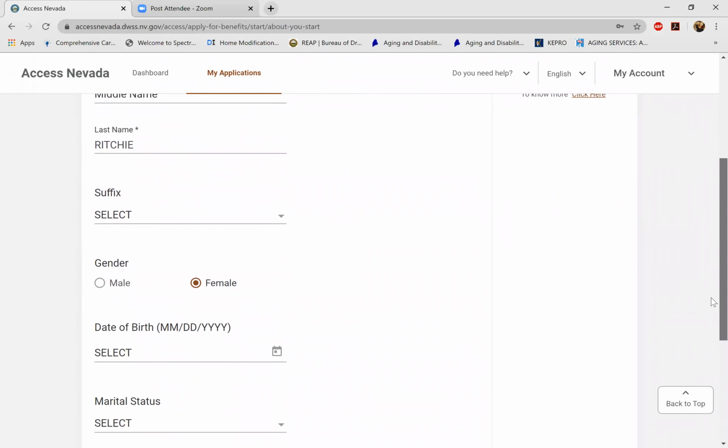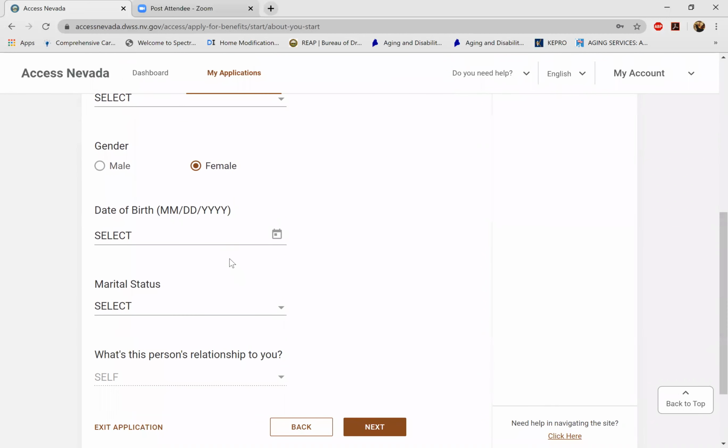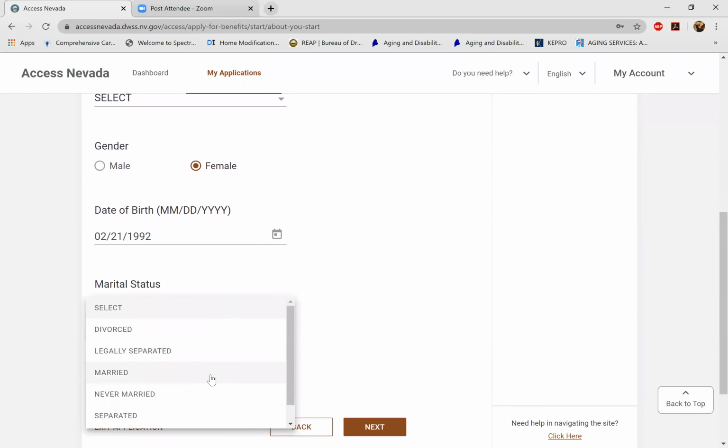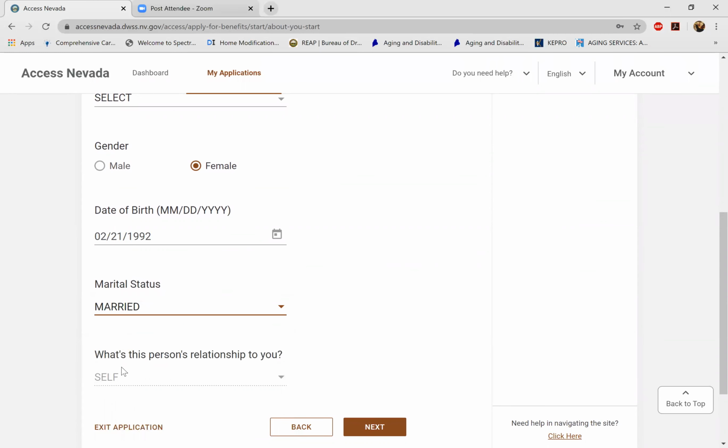This is information about ourselves, not about the child, but about us. It says, what's this relationship to you? Again, you don't even have a choice here to click anything else because this is self. We're going to click next.